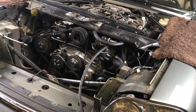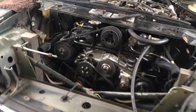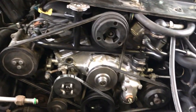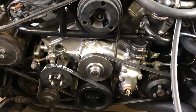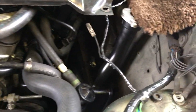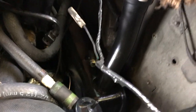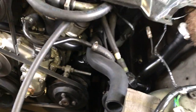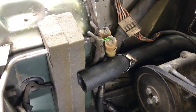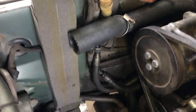Getting ready to button up the cooling system renovation on the 1990 XJS convertible. What I've been doing is, as you can see, replaced all the belts and hoses with new stuff, and did a significant amount of cleaning on the front end of the engine, and painted a few things like the crossover coolant tube, and we've got a coolant recovery or surge tank over here on this side which also has been painted and had the rust knocked off of it. You'll also notice there's foam that I've contact cemented to the side of the car at this point.